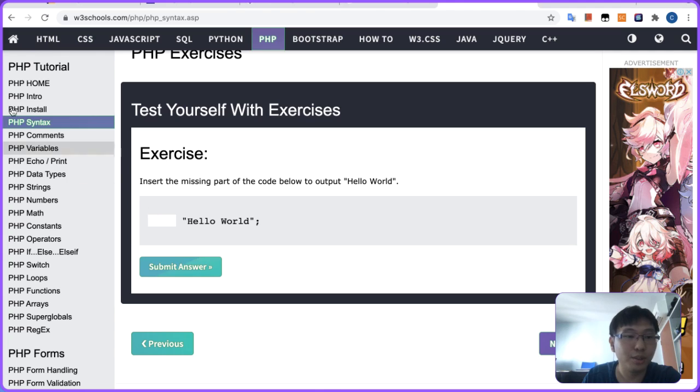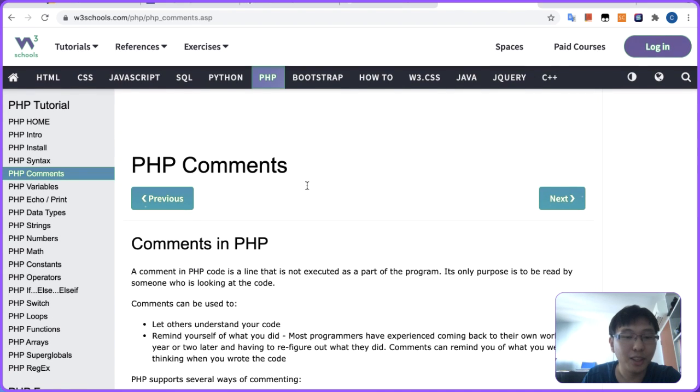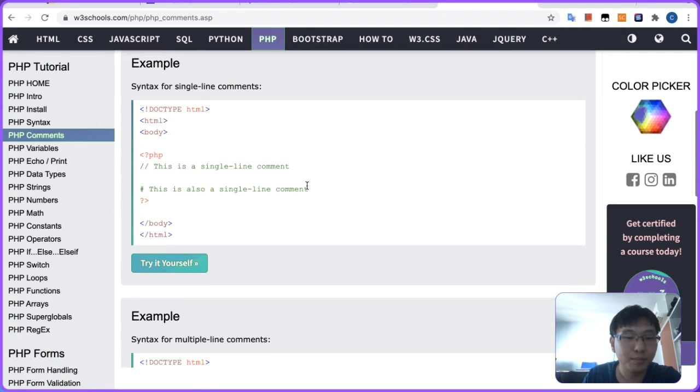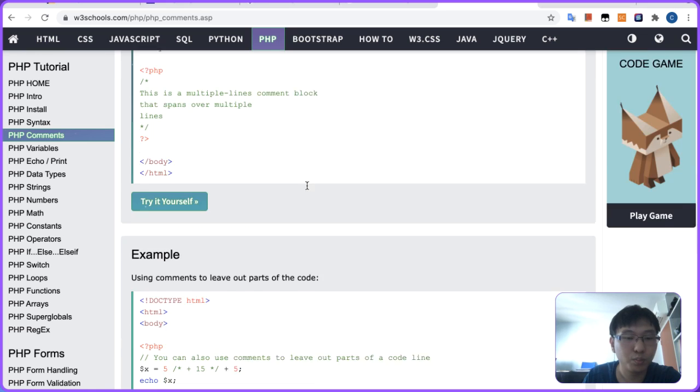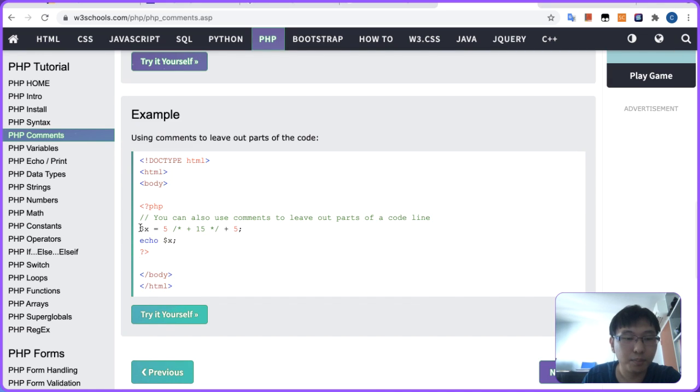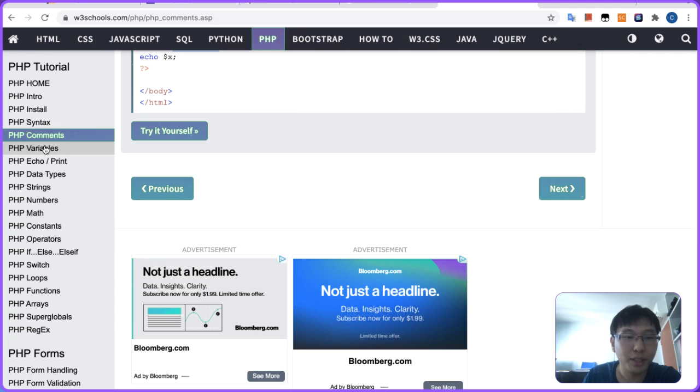Oh, this is echo. PHP is much easier than I thought it would be. Kind of looks like Bash because of echo, but I'm not too sure whether Bash is the same as this. I guess later we could try Bash.